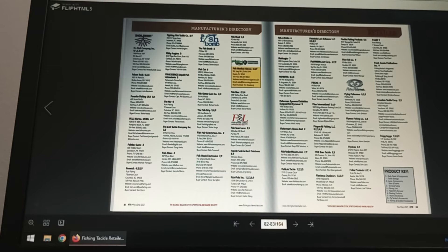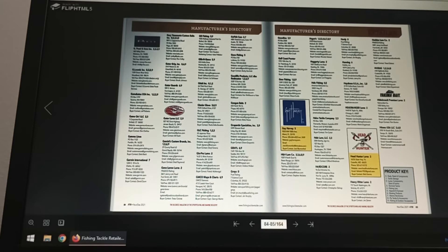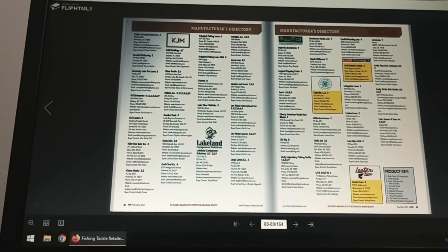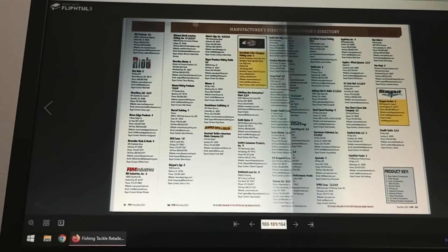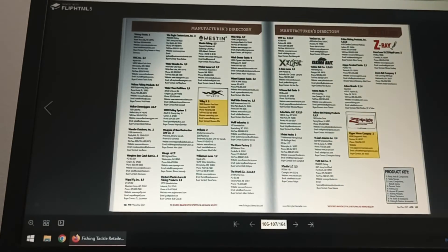It's the November/December issue at the end of every year. I know it's getting kind of redundant — I want to click through all the pages because I'm not sure where they stop on this issue. I know it's not going to go all 164 pages. I just want to show you an example, and then we're going to go into a distributors category here real soon. Here we go — manufacturer reps. So if you have a product you want represented, like Ted's terrific tackle or whatever, you can contact these people and start working on your distribution network.